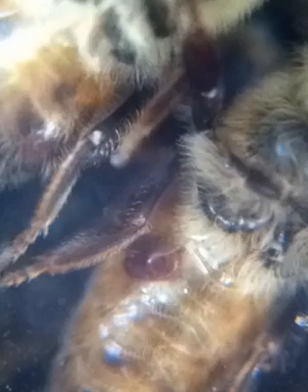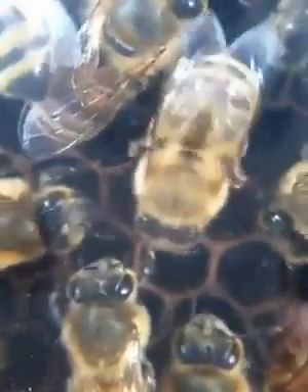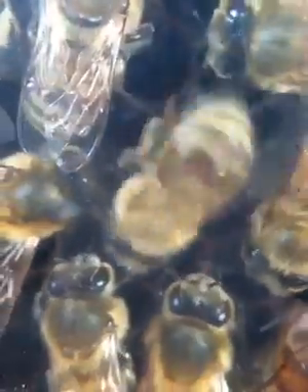During times of the year when there is no brood available, all of the mites are on the bees themselves, in locations that are often difficult for the bee to remove herself, if not impossible. In such situations, a bee will perform a grooming invitation dance to try to encourage her sisters to help her in getting the mite off of her.